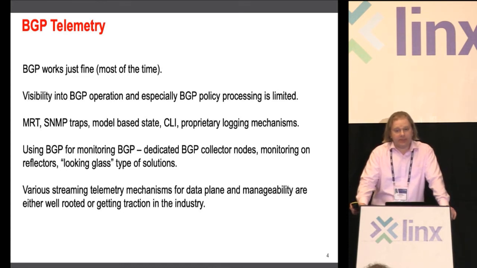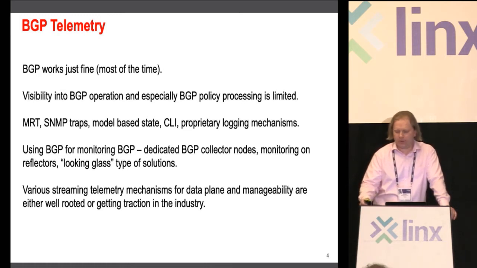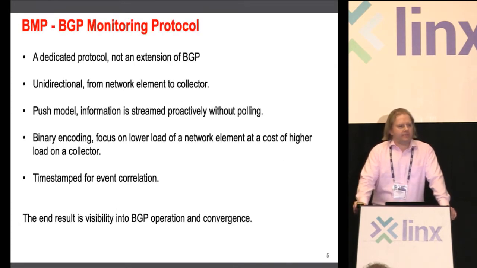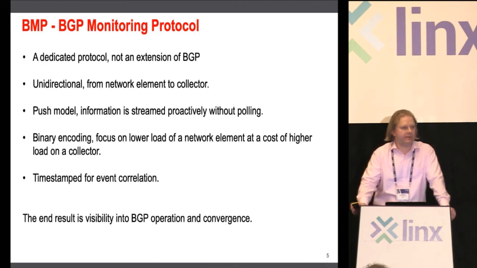Overall, telemetry and streaming telemetry in particular is not a new concept. Data plane has been using that for a long time and using it successfully. There are some attempts of using equivalent ideas from the control plane perspective. So let's look into what is possible and what can be made to work for BGP. BMP, the BGP Monitoring Protocol, a dedicated protocol defined quite a long time ago. It's over 10 years right now. The specification is fully complete. There are multiple shipping implementations of that.